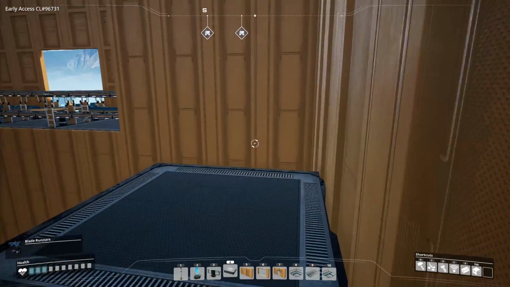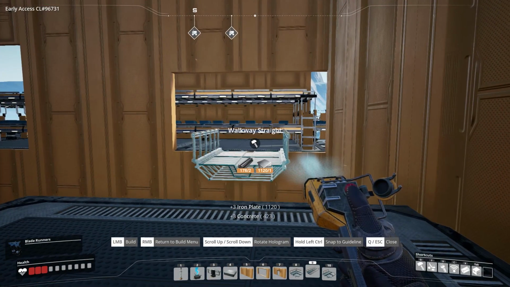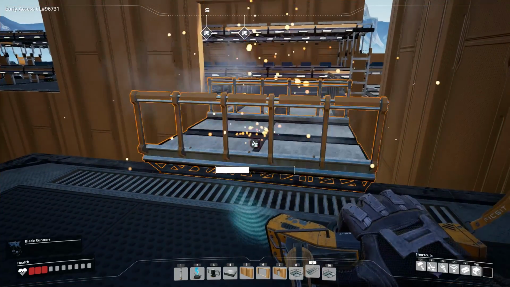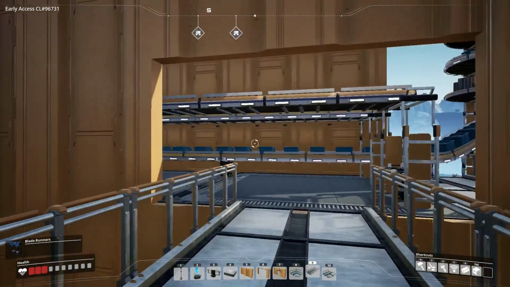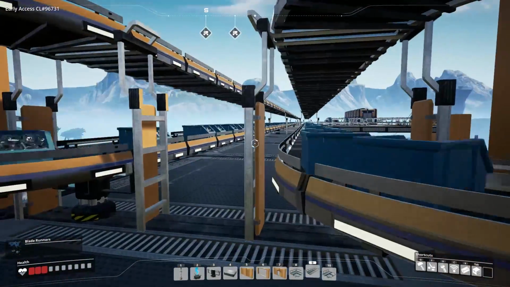Alrighty then. And then that leads us right back here. We can use some of these to help us across. Oops. And we're good pretty much. Ugh, well, like, pretty much. We go directly into the belt that's going through here. And this is from the screw factory.